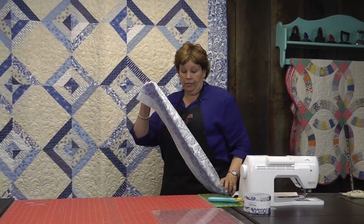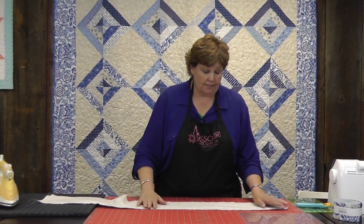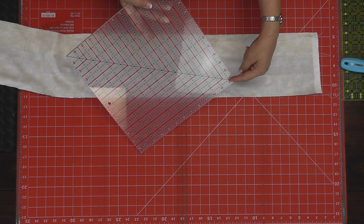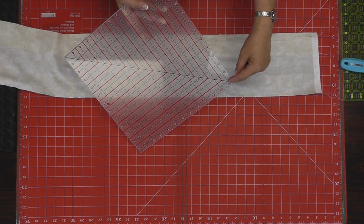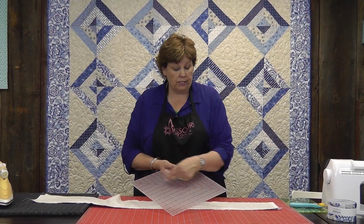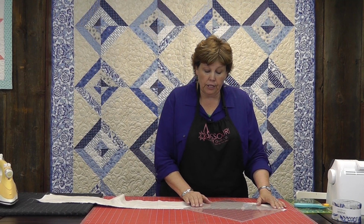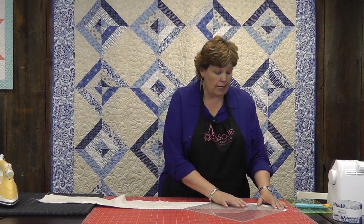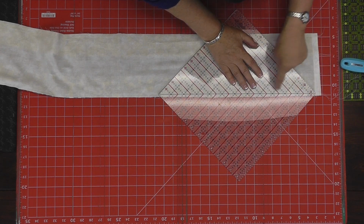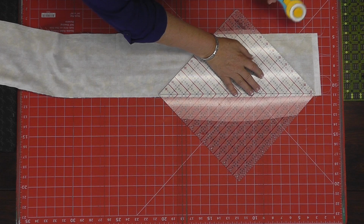Okay, so now what we're going to do is we are going to make this long strip set into blocks. And the key to that is having a square ruler that has a 45 line that goes right across the middle of it. The 45 is what's important on this, not any other measurement, just that 45 line. Because we're going to lay our 45 line on the stitch line, not the edge. So you can see right here, it's sticking up above where this 45 line is, and that's where we want it to be. We want it to be on the stitch line, not the edge.